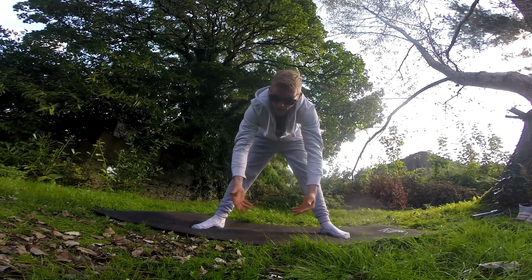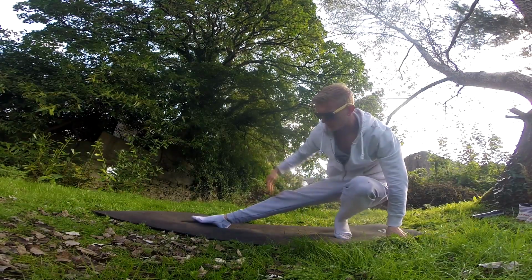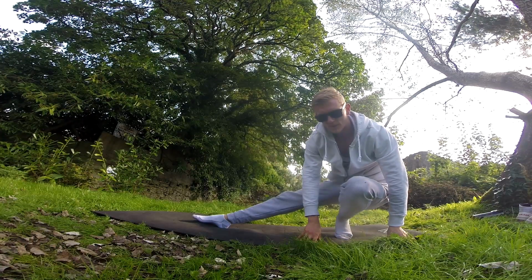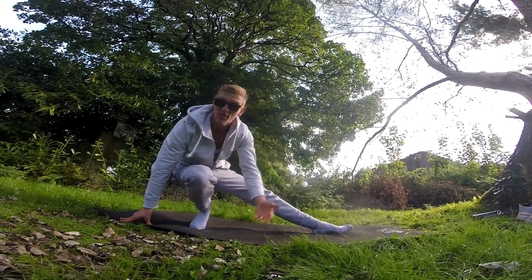And then, because everything has to be even, we're going to go down on the other leg. And again, make sure your knee is facing upwards and you're pointing your toes. And go back to the middle. And repeat this a couple of times, guys.